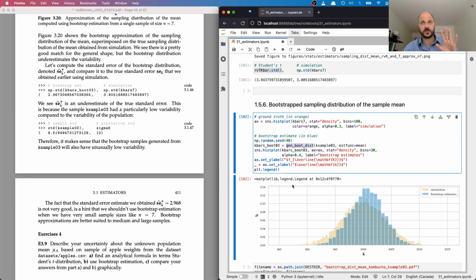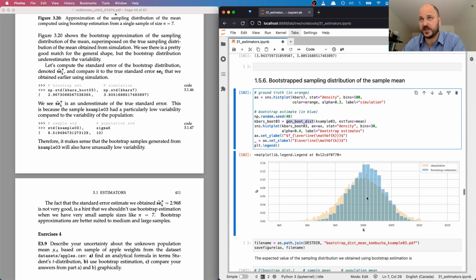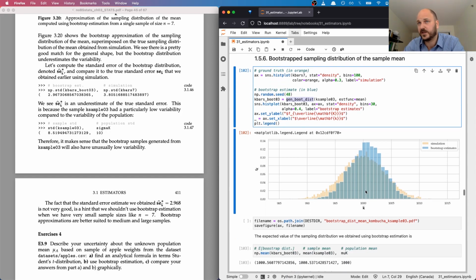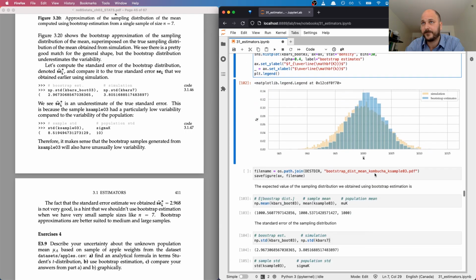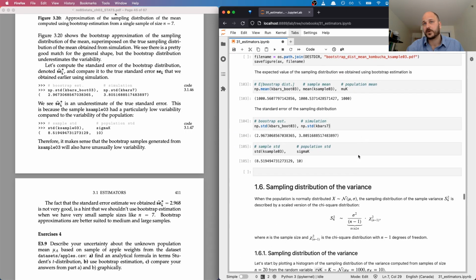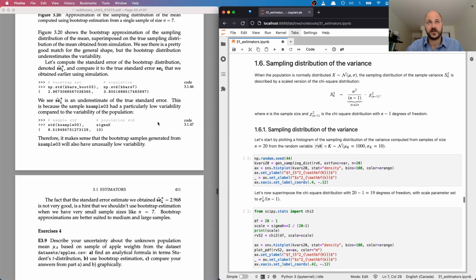Okay, to summarize, we're interested in knowing the variability. When we compute the sample mean, we're going to get one number. But to quantify the uncertainty in our estimate, we need to know this distribution. We saw Student's t approximation and the bootstrap distribution, which give you a way to approximate the uncertainty in the sample mean estimate you obtain. We're going to talk about the sample variance in the next video.